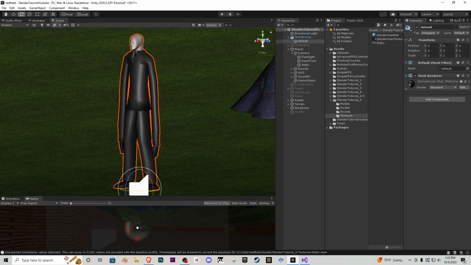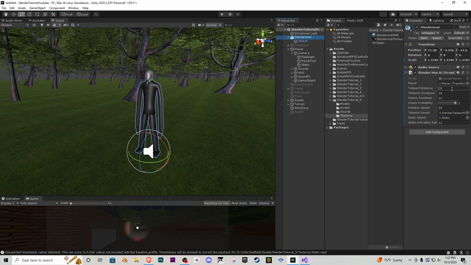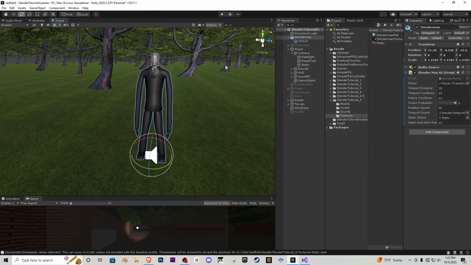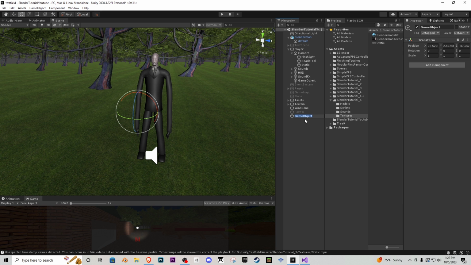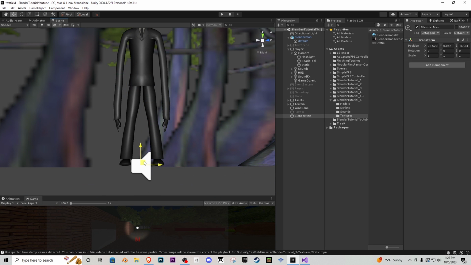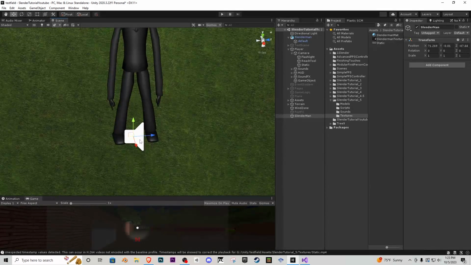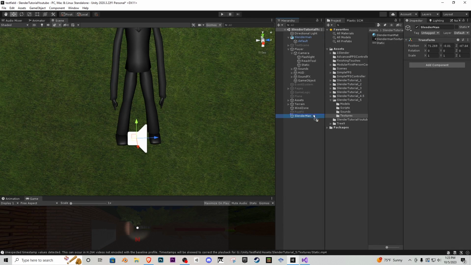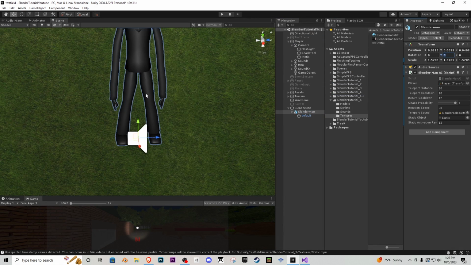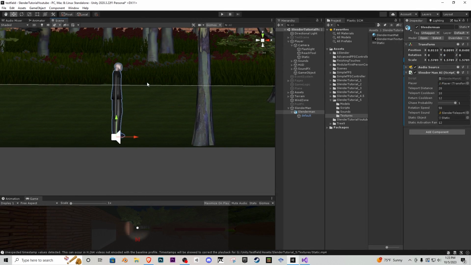So after some debugging, I found out that the Slenderman model is a little messed up with the rotation script. So we're going to fix this by adding an empty game object, calling this the Slenderman, right? We're going to add the Slenderman inside of it. I'm going to put the empty game object called Slenderman at his foot base, and then put the Slenderman inside of it, and I'm going to make him look at the player. Because right now he's looking off to the side, which is not what we want.